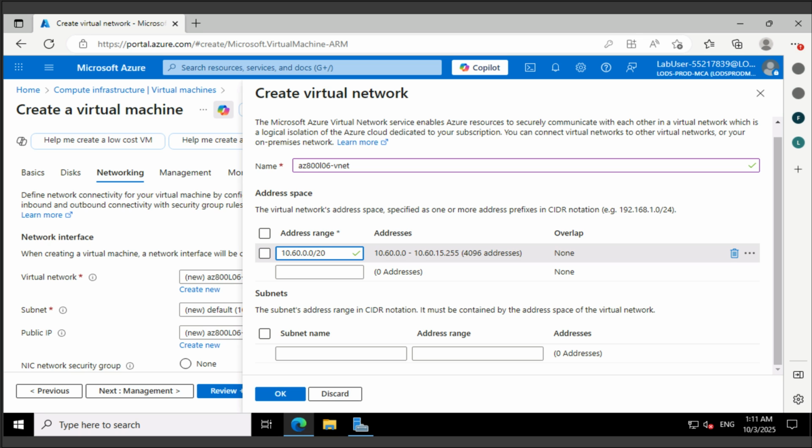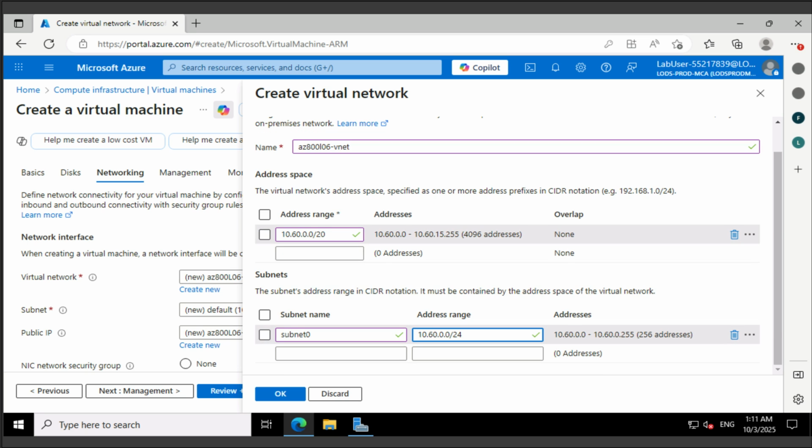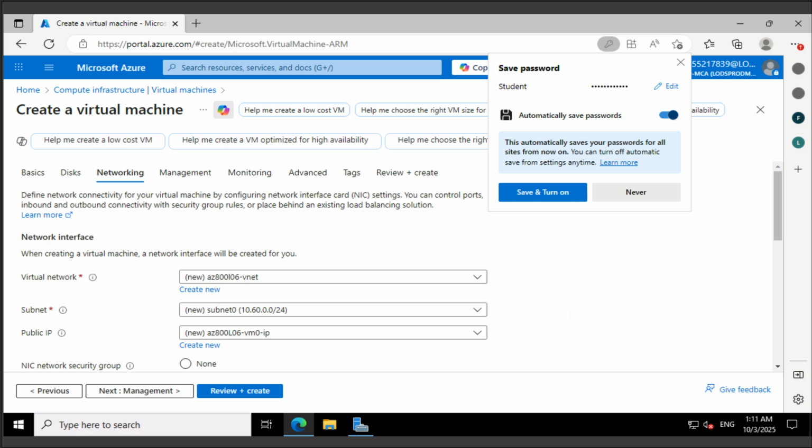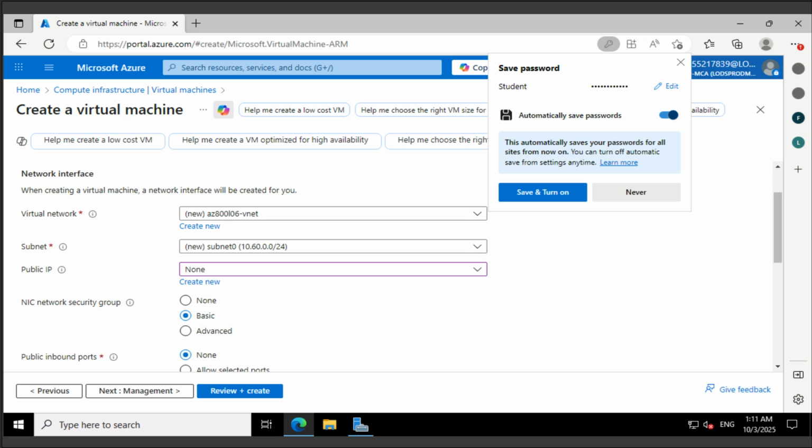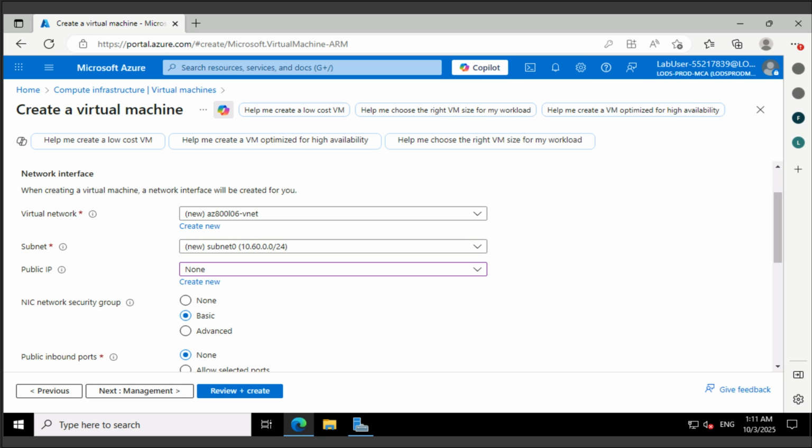$1060.00, and then we have a subnet that has the first 8 bits of that. I think that's okay. We don't need a public IP. We don't need a network security group at the moment.